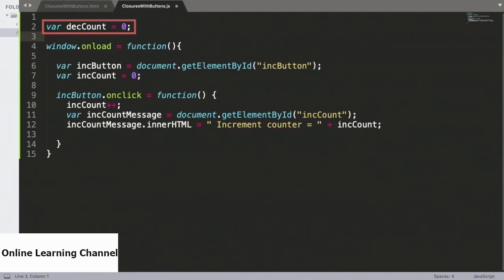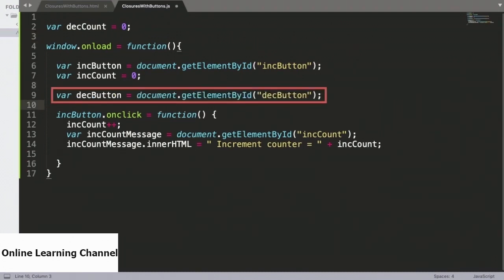Given that the script tag in our HTML has been included before any of the buttons have been declared, this decrement count will be initialized to 0 before those buttons have been loaded. However, we need to assign a decrement function to the decrement button, and we can do that only once the page has loaded. So we now retrieve the decrement button from inside the onload function.